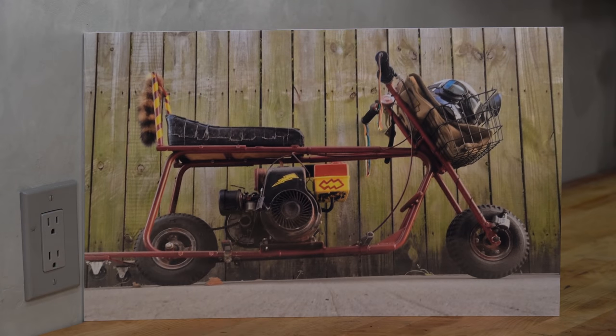In my adolescent mind, there is one movie motorcycle that stands above the rest. That's the death trap of a mini bike from Dumb and Dumber. For years now, Zack and I have talked about wanting to recreate Lloyd and Harry's ridiculous ride up to Aspen.